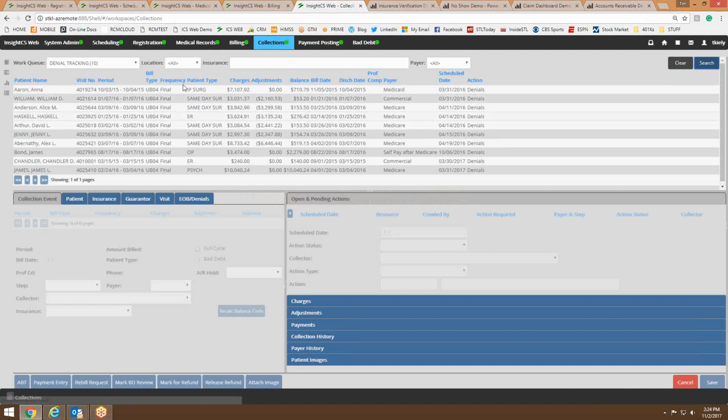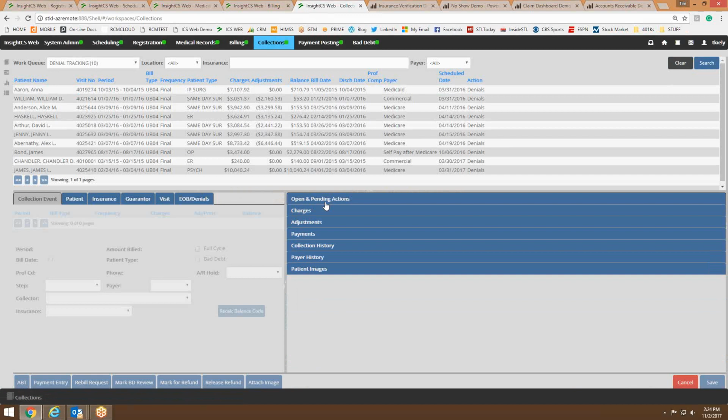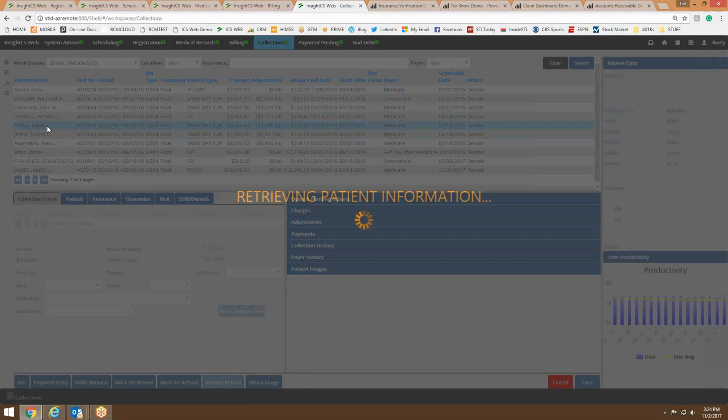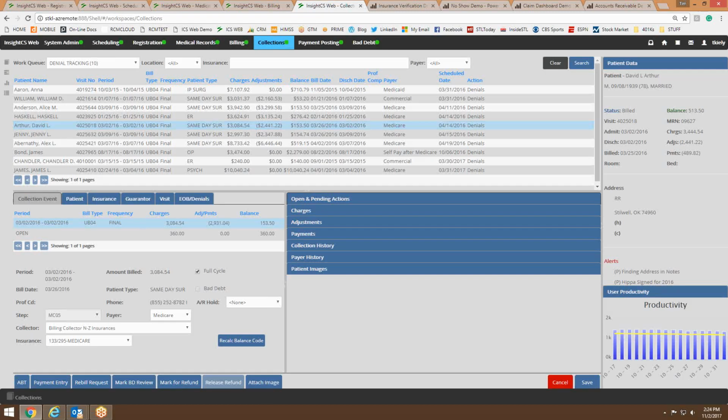You can set up guarantor payment plans, patient payment plans. You can do guarantor statements. You can combine visits and roll all onto one guarantor statement. I mentioned, I'm repeating myself now, that you can do self-pay, as Tim showed you, as well as having work queues arranged by alphabet. You can basically set it up how you want the work queues to be assigned to which people. Everything is, quote unquote, real time.